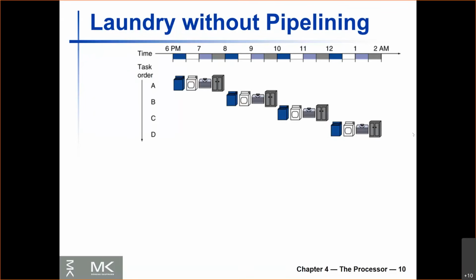Someone's saying that they can fold and pack at the same time. No, we're assuming that they can't fold and pack at the same time because the folding table is only enough for one person to use, and you can't have multiple people using the closet at the same time because they're all using the same closet. So one way to do it is this way. So in this case, how long will it take for the 4 roommates to do the laundry?